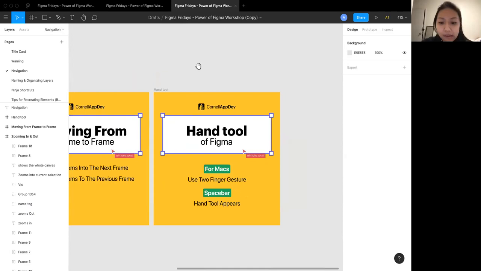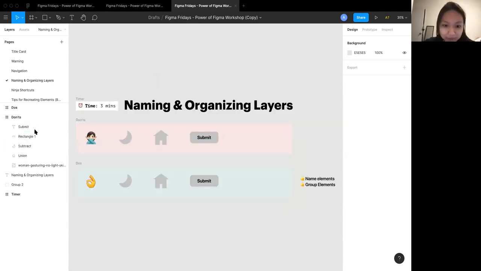Naming. So what you don't want to do is just have a bunch of text, rectangles, circles everywhere without labeling them or grouping them. It gets messy really quick.